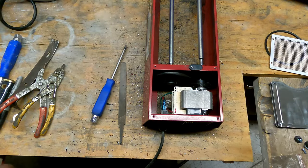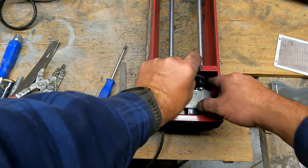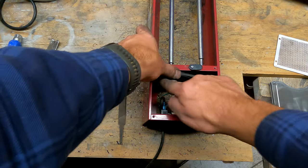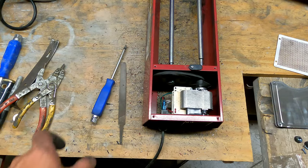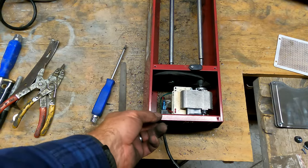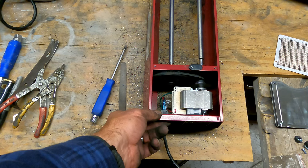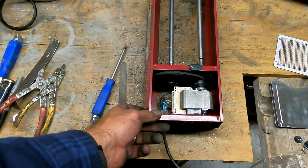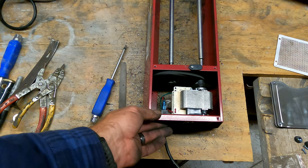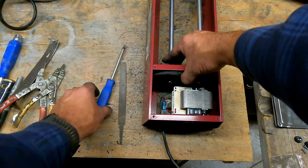Okay, now to get the belt on there. Sneak it in. There we go. All right, time to plug it back in. Hit the on switch. And it looks like it's got a wobble in there, like I didn't get the pulley quite straight. So let's see if I can fix that.